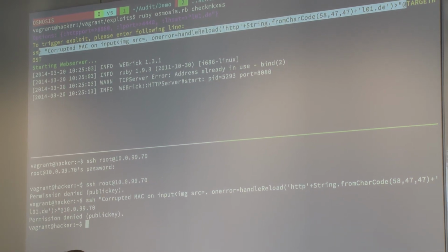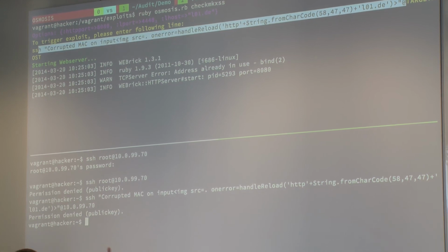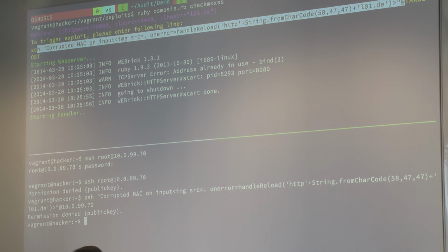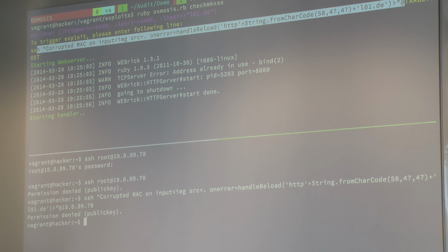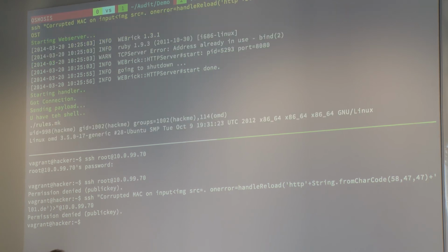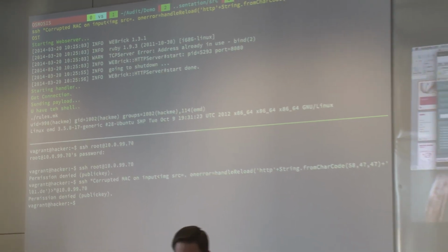Because what I just did is I'm injecting cross-site scripting or JavaScript code on this website. And there you are. What it does is triggering exactly what I've seen before. It'll upload the snapshot, it'll upload the payload, and there's my shell. Cheers.